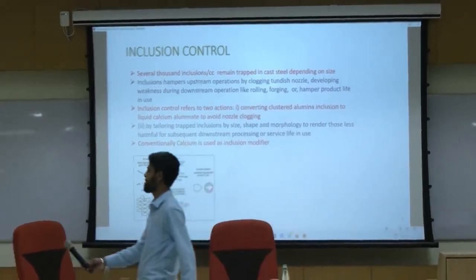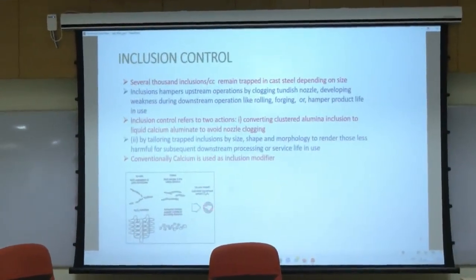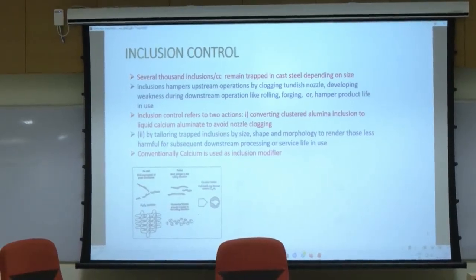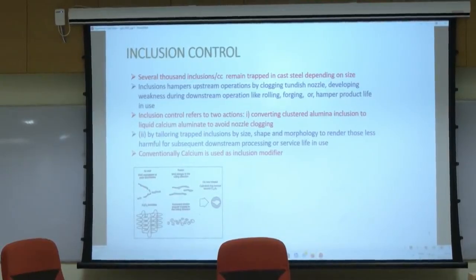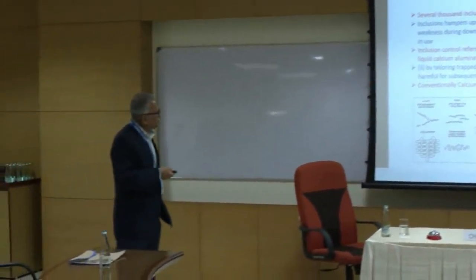But if you treat with calcium, you can basically convert this inclusion to a very nice inclusion. It's called a duplex inclusion, where you get calcium aluminate inside and sulfide outside. And these inclusions are deformable because the sulfide acts as a cushion. So when you give some energy during mechanical deformation, they can take the energy, unlike alumina inclusions, which transmit it at the inclusion-matrix interface. The sulfide acts as a cushion, and that's why they are not very harmful in practice.